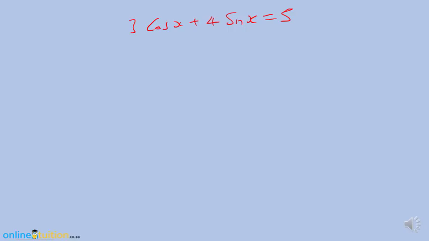We know straight away that r is the square root of the coefficient of cos x squared plus the coefficient of sine x squared. We already know that. So that turns out 3 squared plus 4 squared, 9 plus 16, so r turns out to be root of 25, and we're going to take the positive root. So we got r equal to plus 5.